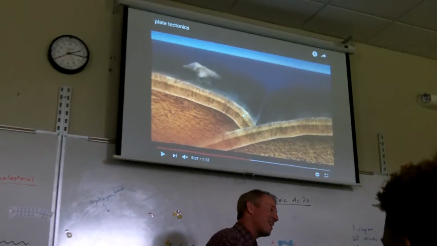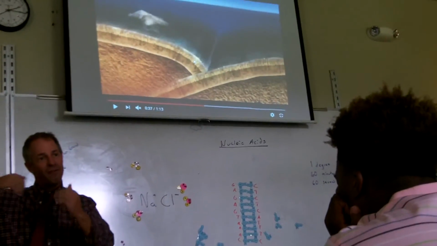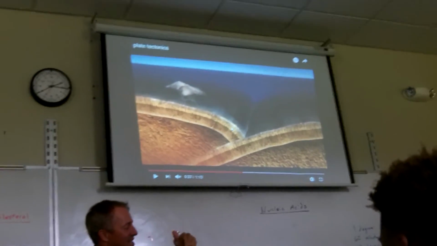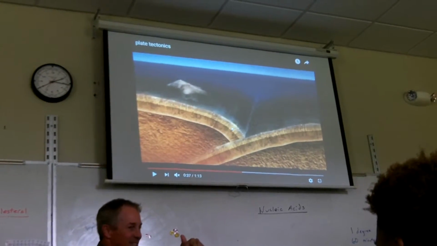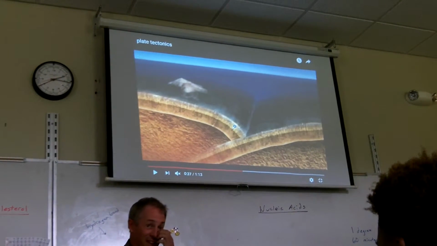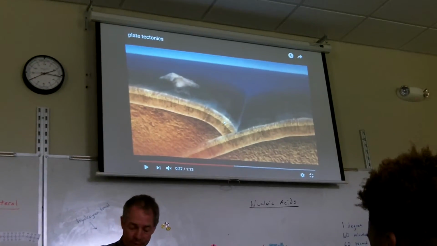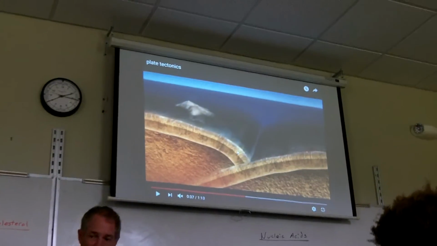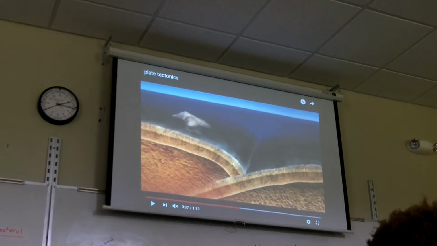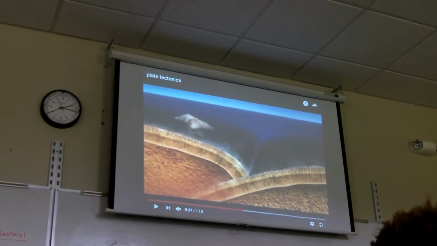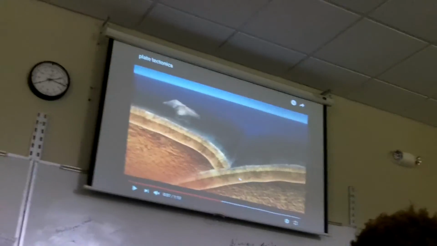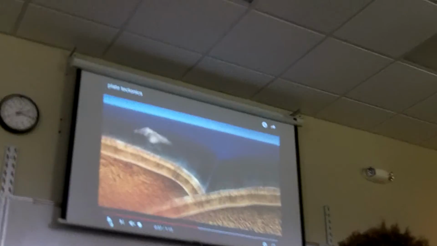So you get pushed this way, and then you get pulled back, and then often when you get slippage of the plate, it goes like that. It's not going to all slip at once. Sometimes it slips in segments. So you get one tsunami, and then another tsunami, and then another tsunami. It can be real devastating. So that's another thing in marine biology we'll want to look at, because tsunamis have shaped lots of things. Mass extinctions on the planet have happened because of a lot of volcanic activity and movement of plates, slamming of plates into one another.